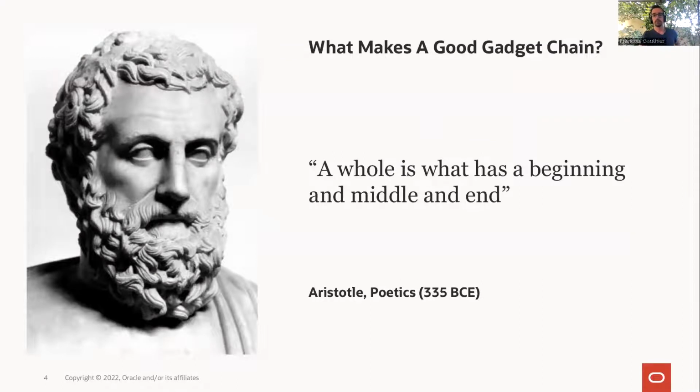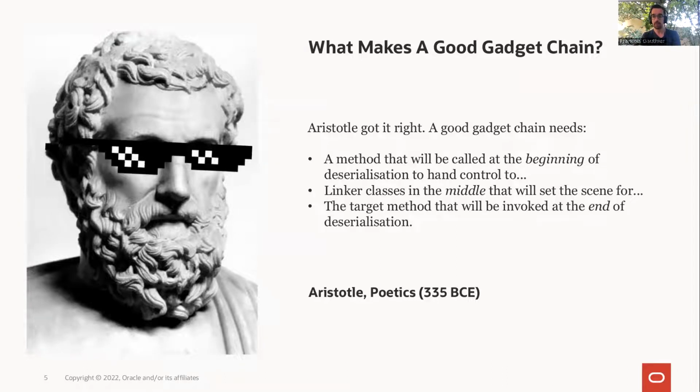Now, the question is, what makes a good gadget chain? If we go way back in history to Aristotle, he said that a whole is what has a beginning, a middle, and an end. And actually, if we look at malicious deserialization gadget chains, Aristotle got it right.